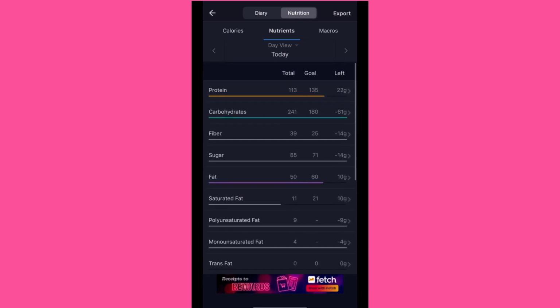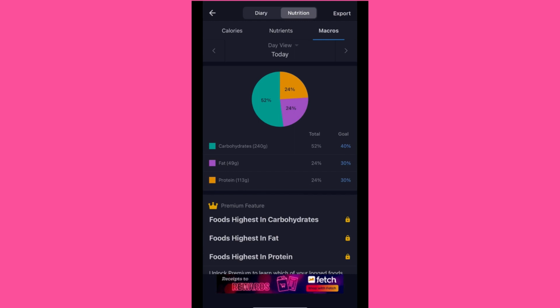You can see that I was a little bit under my goals for protein and fat. And this is a nice chart because it shows you, like, 40% was my carb goal. I hit 52, so I was a little over. Fat and protein, I was a little bit under. I was relatively close, but this is the really nice thing about this app: once you see what you ate for the day and what your goals were, you can make adjustments along the way. So I definitely recommend looking in here at the end of the day and seeing where you're at and then how you can make changes the next day.